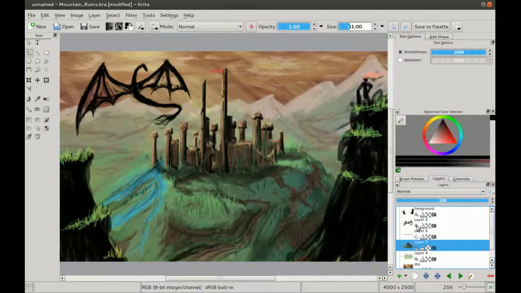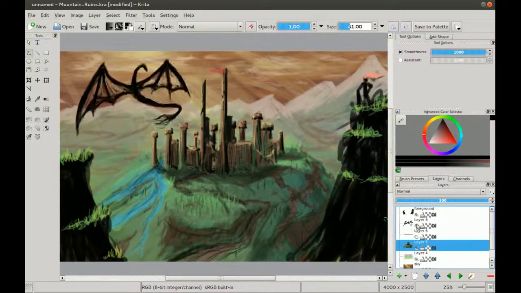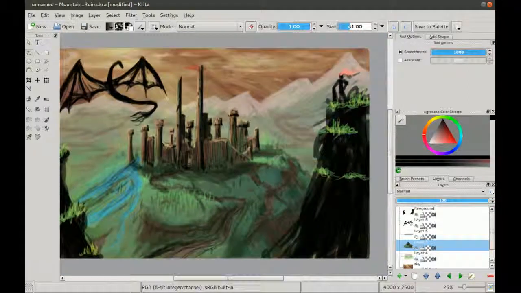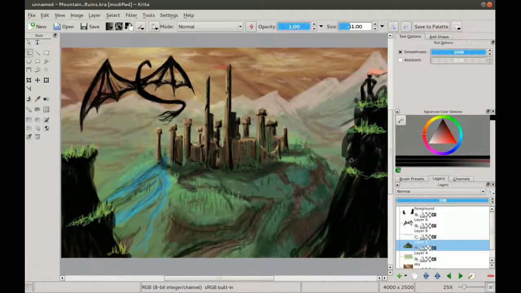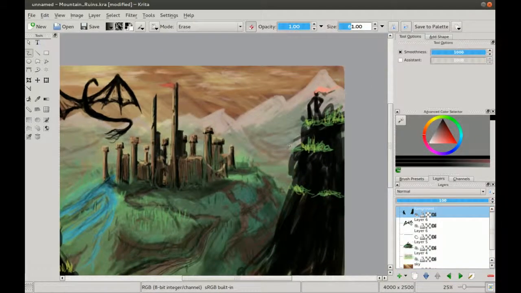Actually, the dragon is on his own, which is probably a good thing for now because I'm not sure exactly where he belongs. I mean, he's in the right spot, but I'm not sure about his color values and stuff like that. So I got him on his own layer, and then we have this super foreground. The super foreground, as I'm calling it, just the major foreground. I don't know what the exact terminology is for that, but the primary foreground, the one closest up here. This one is the least worked upon, so I'm going to work on it now.